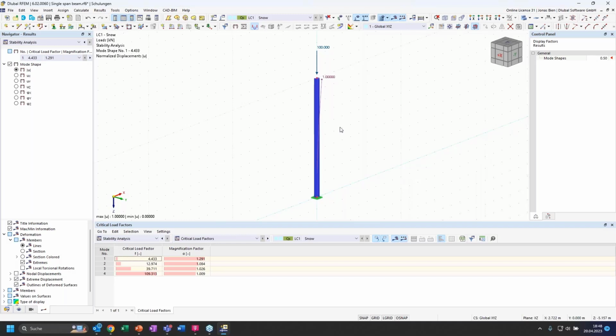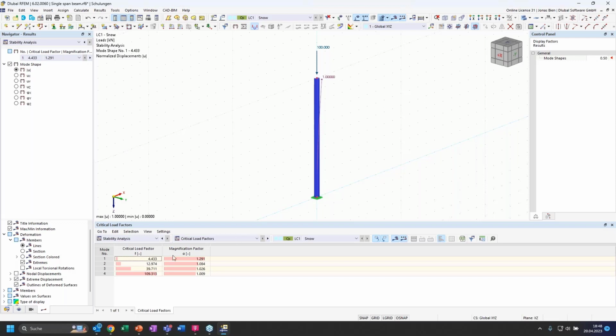For the given structure and the given load, the eigenvalue problem of this structure is solved, and as a result we get eigenvalues that are here given as critical load factors, and these critical load factors finally give you the information of how much you can increase the given load, or you have to decrease your given load to remain stable with your structure.